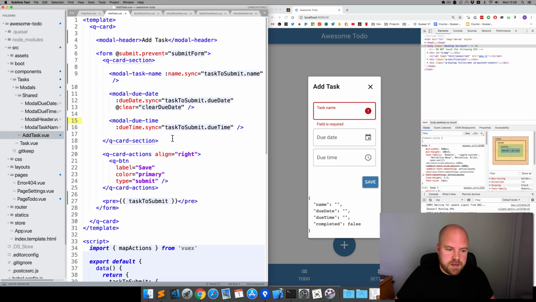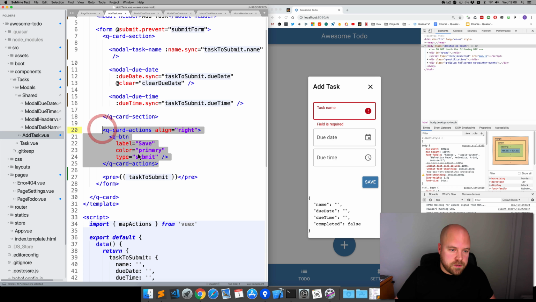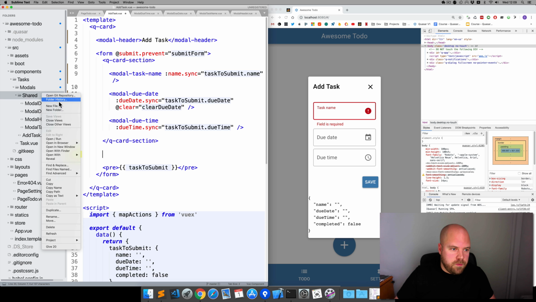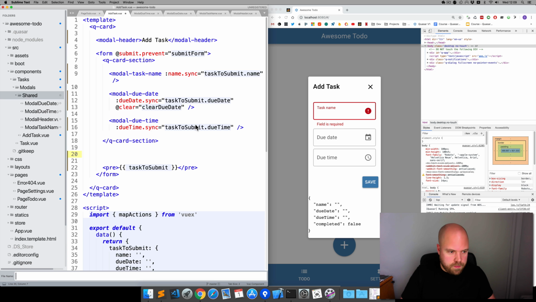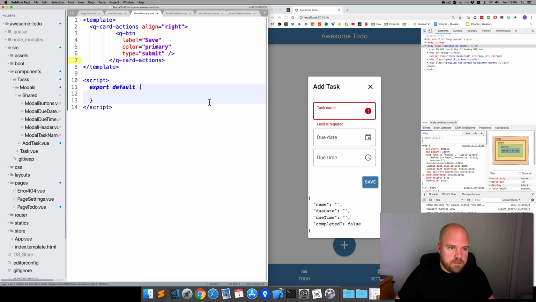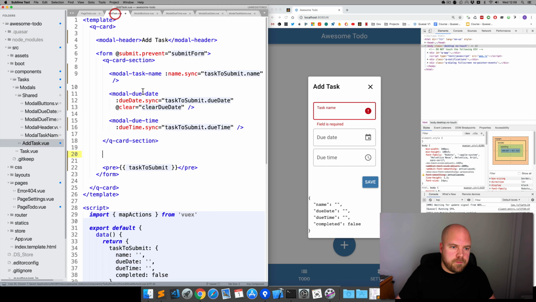So back in add task, I'm going to cut this QCard actions component, create a new component called modal buttons, add the markup I just cut, save that.